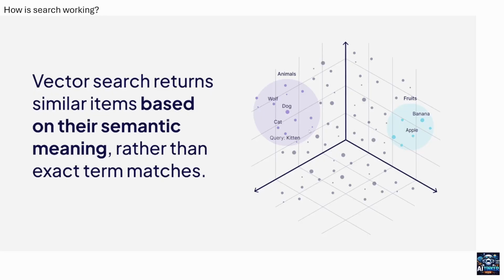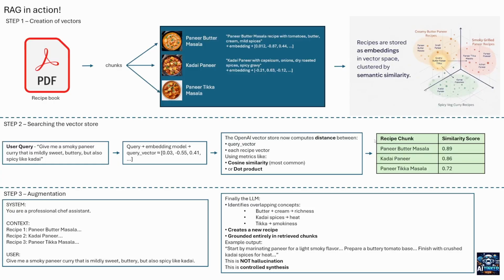Another characteristic of a vector database is that semantically similar terms are very close to each other. How does that happen? We will find out. But for now, just understand that something like apple, banana and fruits will all be very close to each other in this vector dimension. Now let's see one example in action so that it becomes really clear how this entire process works under the hood.